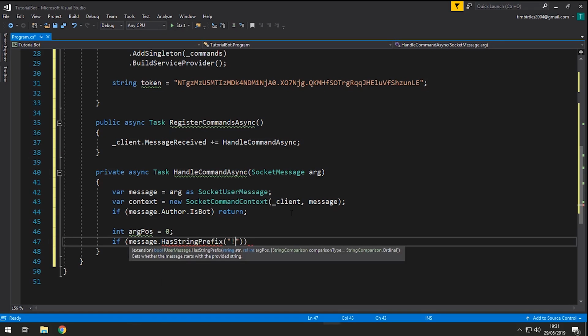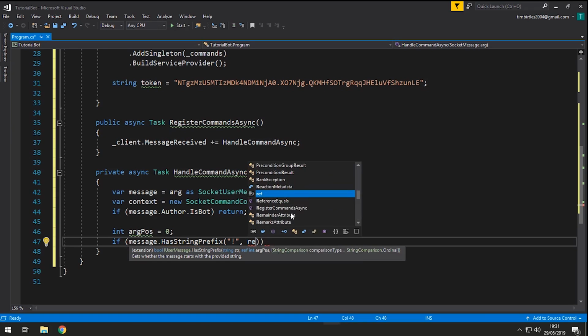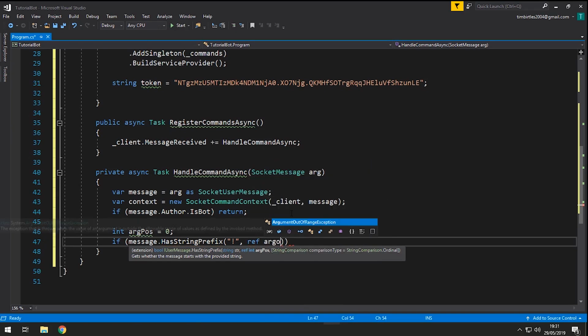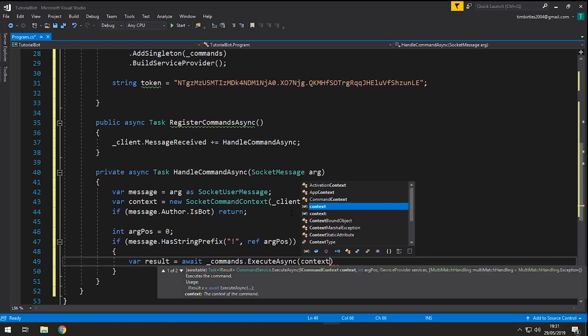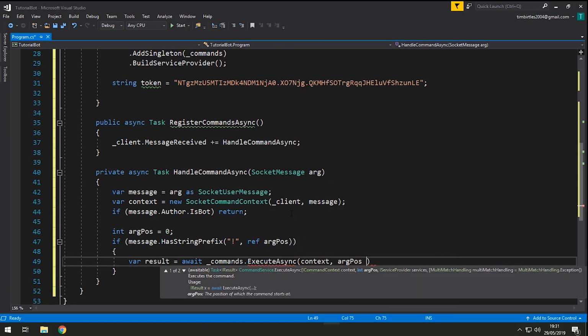So I'm just going to go with an exclamation mark, and then we can put a comma, ref argPos, close bracket, and then var result = await _commands.ExecuteAsync(context, argPos, and _services).